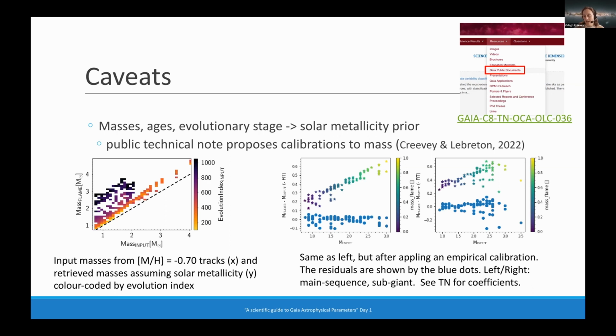Okay, so the fit to these residuals, which will allow you to correct the masses for different metallicities, can be done, and these coefficients are published in this Gaia technical note. This is for main sequence and this is for subgiants. So we separate them, main sequence and subgiants, because they're different offsets. We don't attempt to do it for giants because it's just very difficult to do, and we leave that to the user to decide if they need to use our values or not.